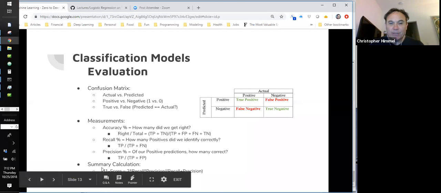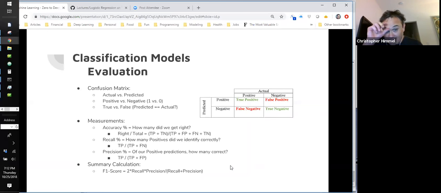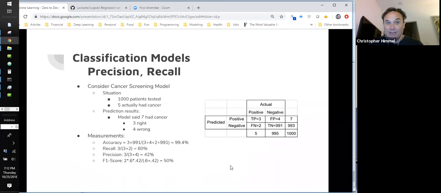Sometimes we want to combine them and give us an F1 score, which is recall times precision times 2, divided by recall plus precision. It's a way of combining those two measurements to give us a final number, because one isn't necessarily most important.